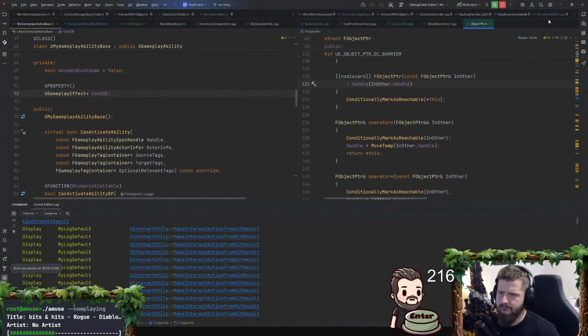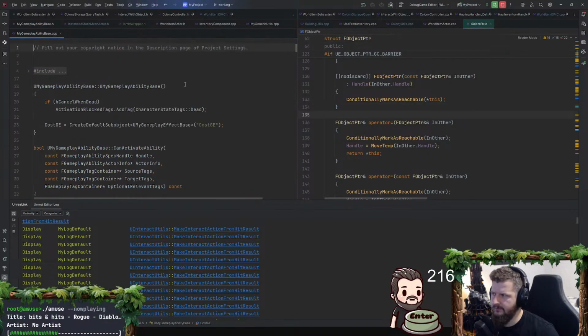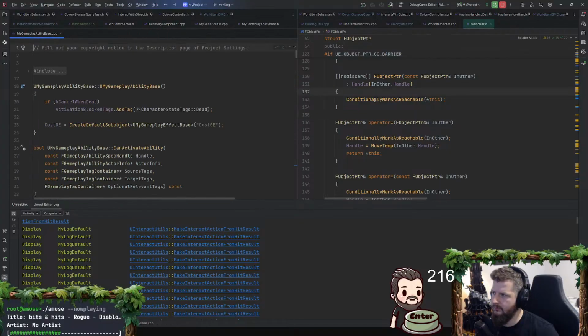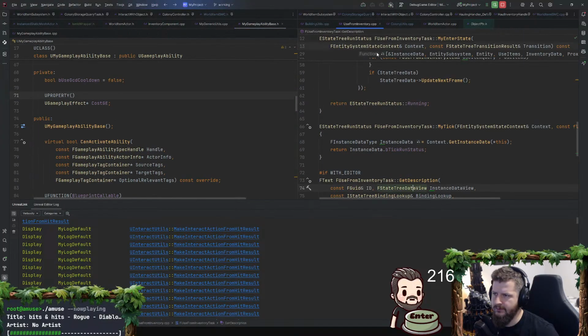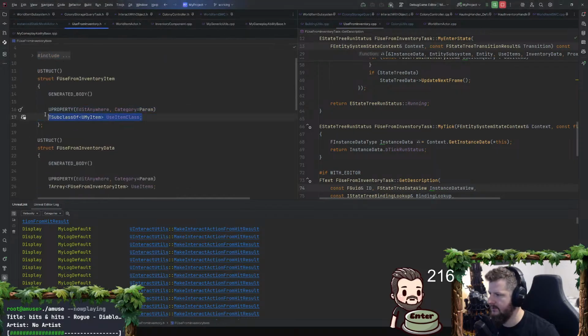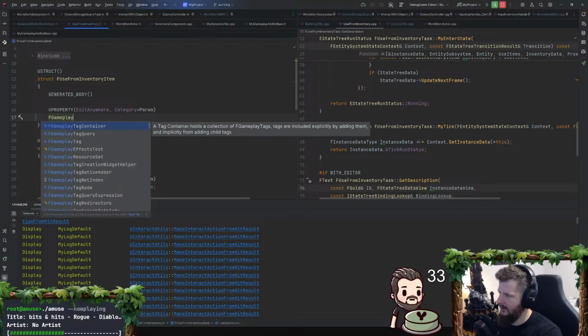Yeah, let's do that. And then hopefully that fixes whatever issue we were seeing. Where was my use? There it is. Use from inventory, use item class. Yeah, this is going to be an F gameplay tag query.